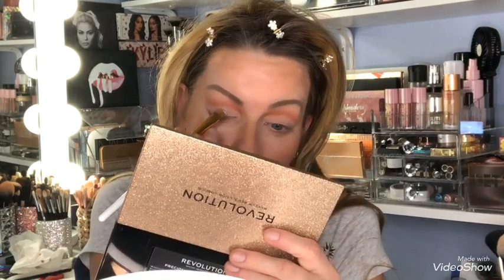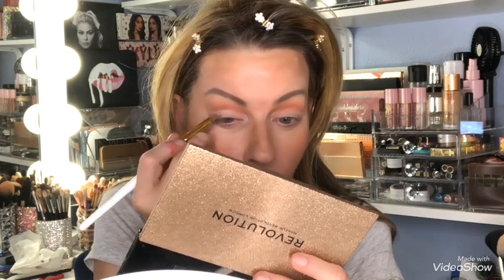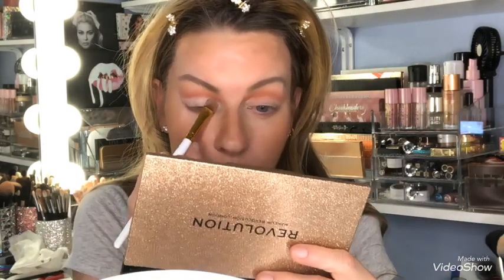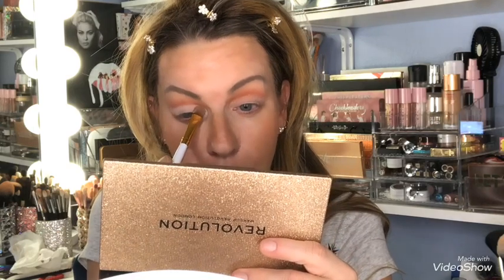All right, now I'm gonna grab my NYX shadow base. You guys know how much I love this. This is literally a do or die for me. Like, this is a ride or die item. And I'm just going to drag this downward from the top. I love this NYX shadow base for carving out my crease, because whatever I put down on the lid is just going to pop, because it is white, so it's an amplifier. You guys know that I literally use this religiously in every single tutorial that I do.